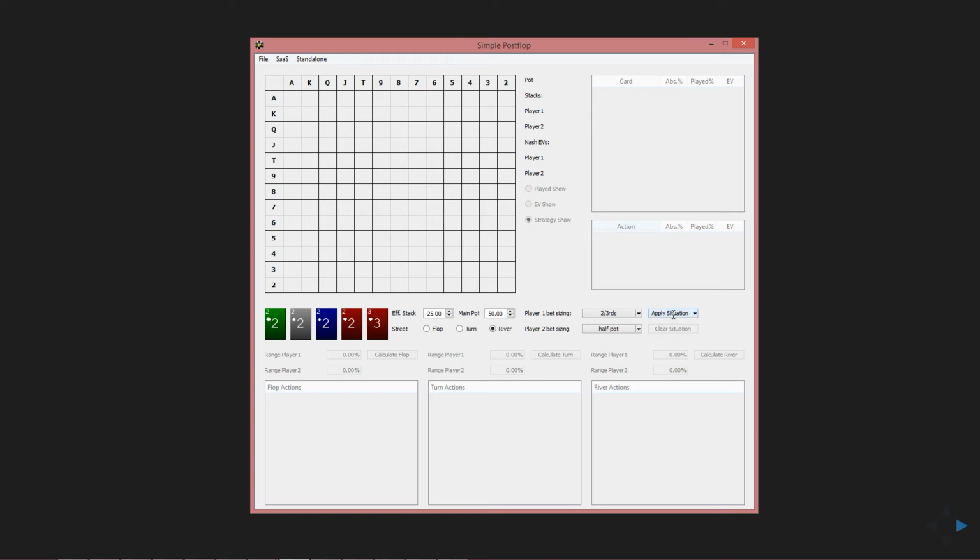So if we want to run this, the next step is we click apply situation, and that sets up the game tree. And now we have our game tree that we can navigate down here and expand and preview before we run the scenario. This is kind of analogous to the tree editor in GTO Range Builder, just as a text format instead of visual.